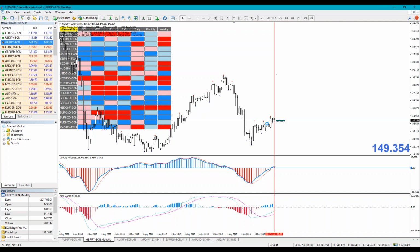But here we can basically see that the market is making some sort of, this is tricky. This could be a wedge, but in my opinion, this is a bullish pattern, a flag here, because we have a pole and a possible breakout to the upside. Also you see MACD has crossed, it's going up. So monthly is definitely bullish, right?